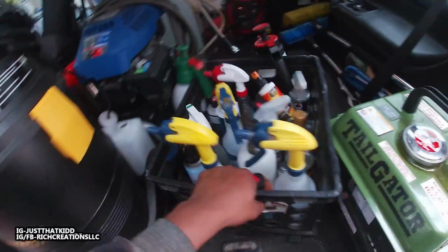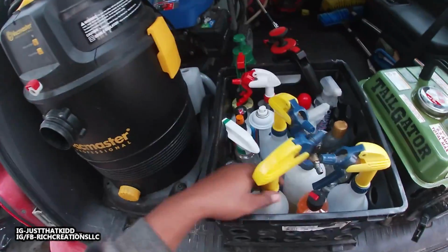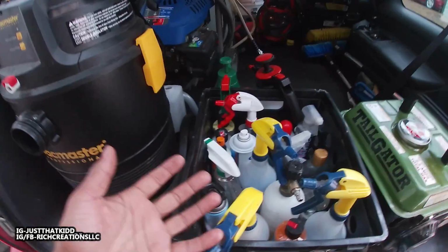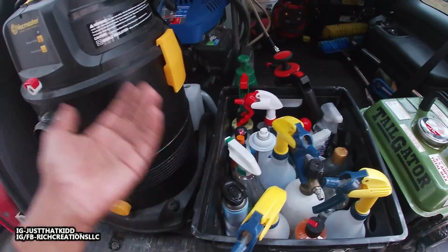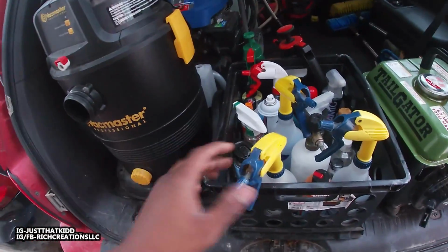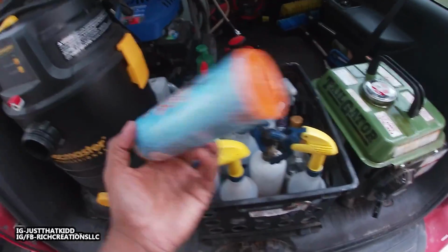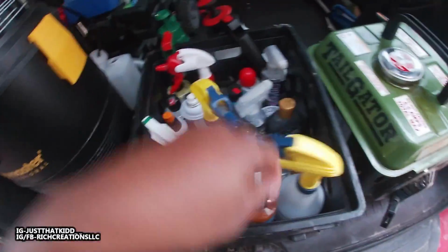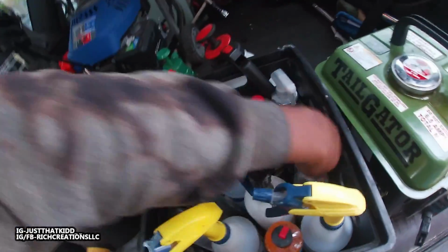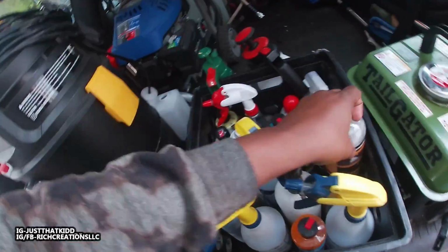When I first started, I used to have a whole bunch of different products and chemicals. I decided I didn't need a lot of these. A lot of the chemicals and products I had, I didn't need, and I wasn't really using them. A lot of it was the same thing, so I did away with a lot of it. It was just costing me money. I was just buying stuff just to buy it. So I pretty much have everything I need. This is for water spot removal. I have the stuff for seat conditioning, which I need to go get some more of. This is for shampoo. This actually comes with this machine right here.